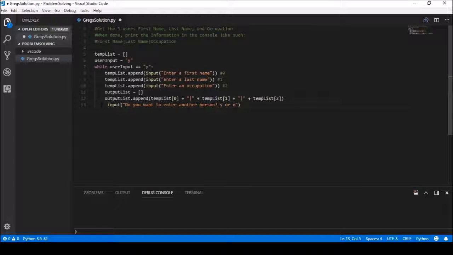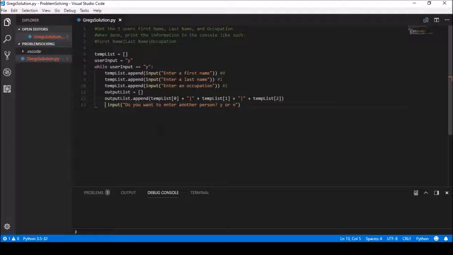Okay, I see what you're saying. So you're saying that if the user puts in n, then you want to loop through whatever this output list is. Is that what you're saying? Yeah, I think so.